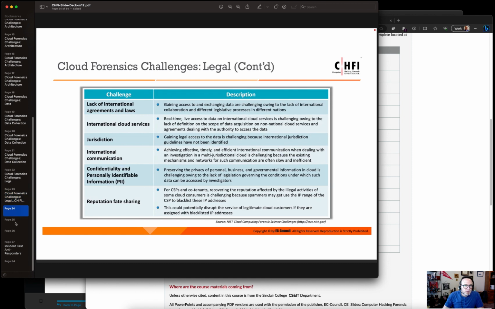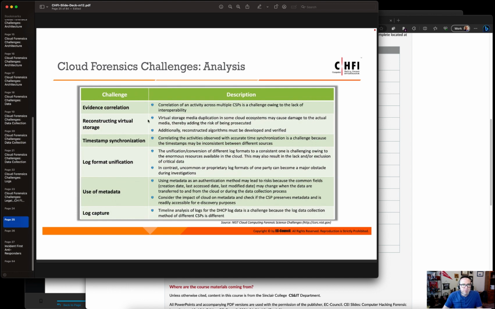So as we move through this here, I'm not going to spend too much time on the challenges. Jurisdictional, I talked about that already. That's definitely one. Legal challenges due to different jurisdiction guidelines, including other countries. That's international cloud services. That can really make things messy. So evidence correlation can be a little more challenged, especially if you're dealing with logs from different countries.